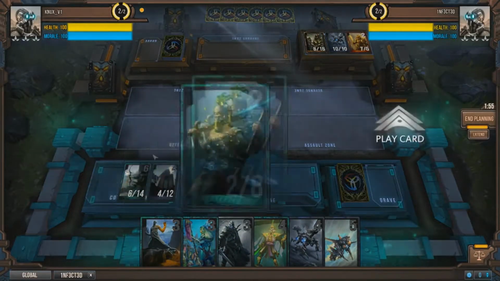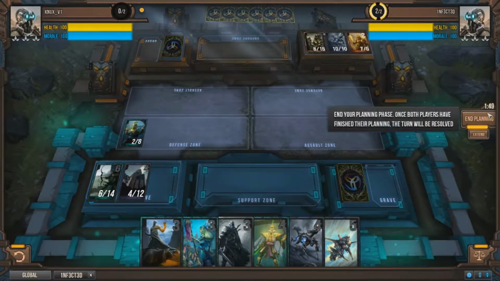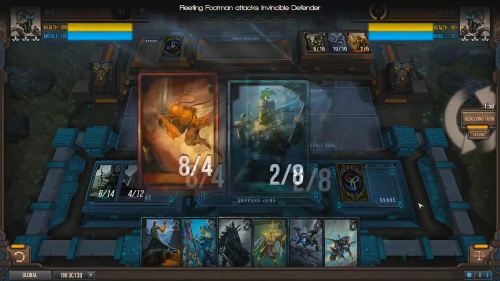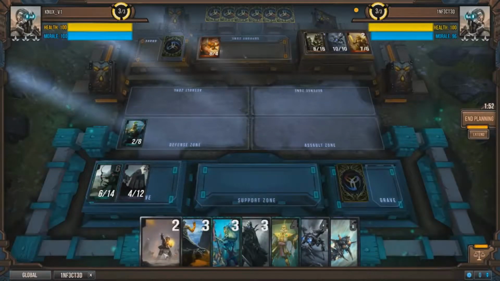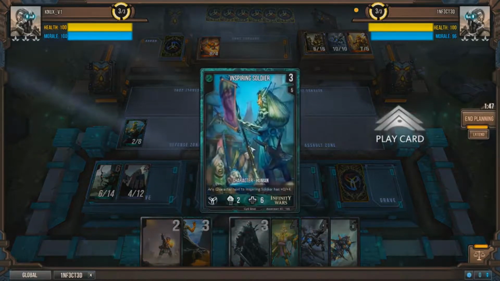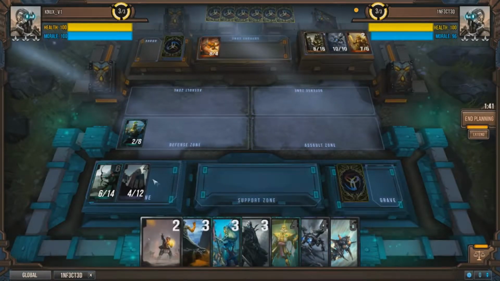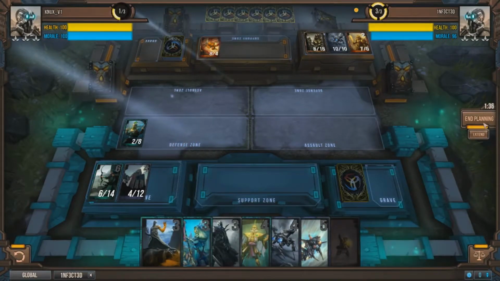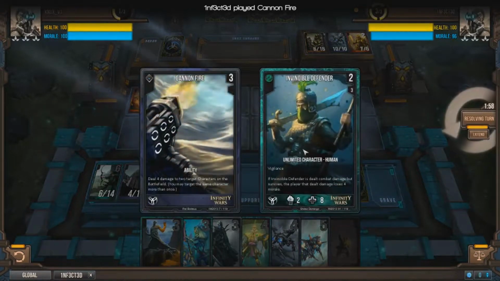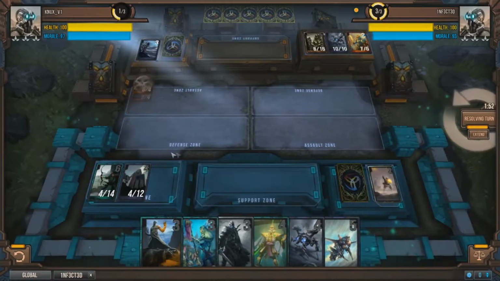Okay, let's do this. I'm going to play this guy into the defense zone, and then I'm going to end planning. I don't know how he got to pull that back. There's that firebolt I'm telling you about. See, there was 4 damage. I can just knock him off his kilter. Yeah, I'm going to do that. Right, so he just cannon fired my invincible defender and I just firebolted his fleeting Donovan thing.